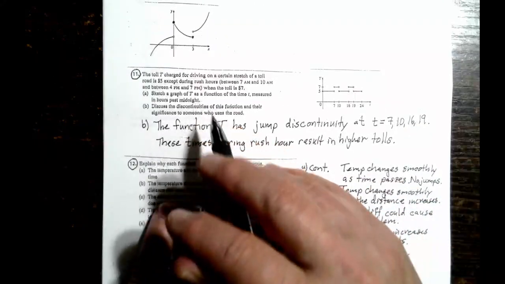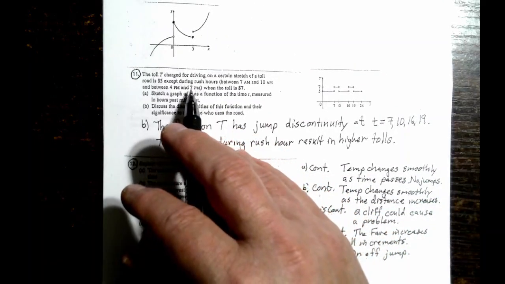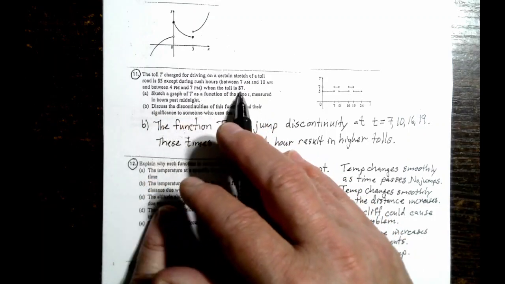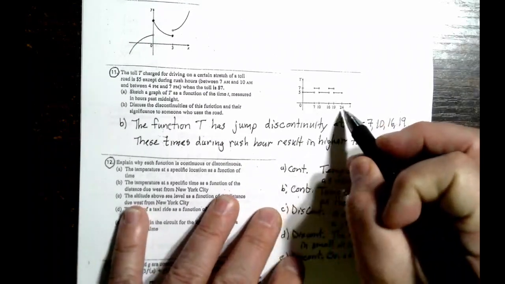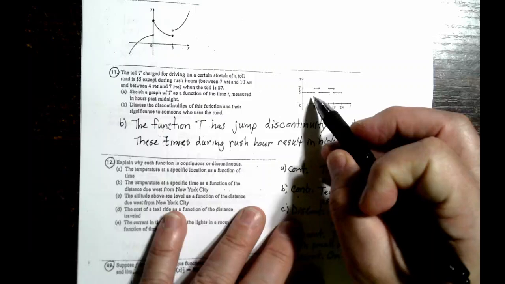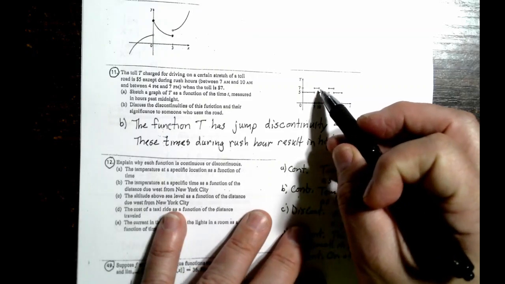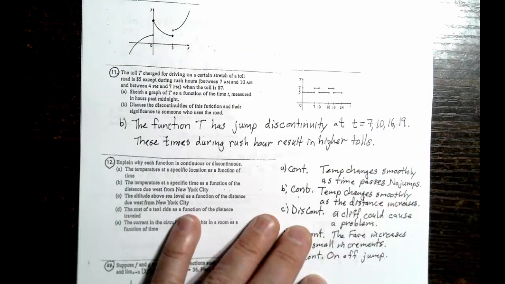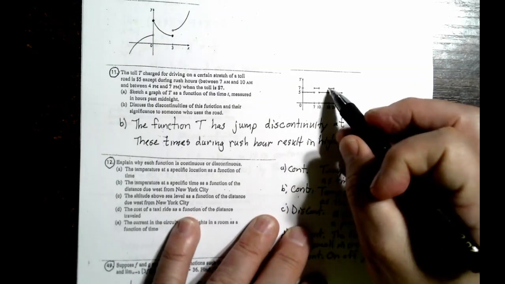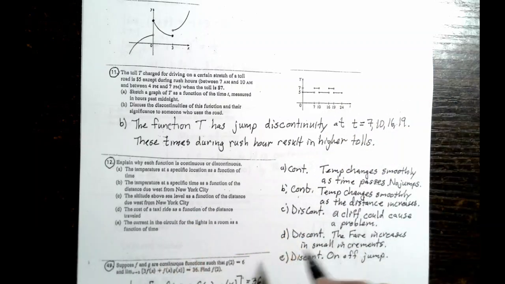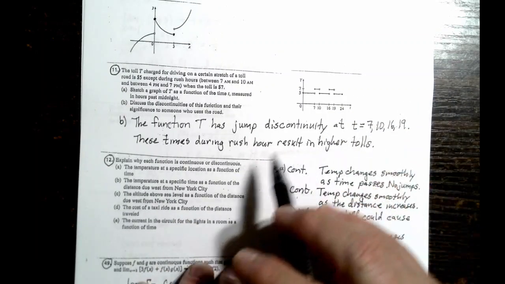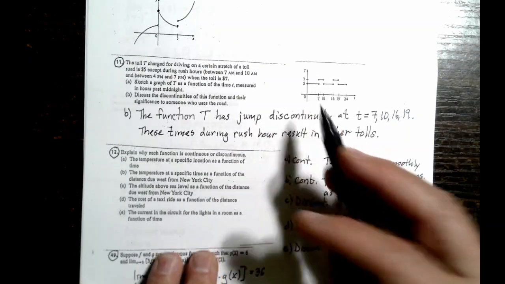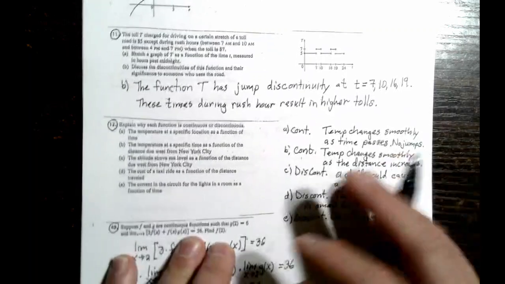They talk about a toll road. The toll road is $5 except between 7 and 10 a.m. and 4 and 7 p.m., where the toll is $7. So if you take a 24-hour period from 0 to 7, it is 5, and then from 7 to 10 it's 7, and from 10 to 1600 hours, which is 4 p.m., it's 5, jumps up to 7 and back down to 5 again. So it has discontinuity at those 4 numbers. What is the significance of that? Well, the driver will have to pay $2 more because of a higher toll.